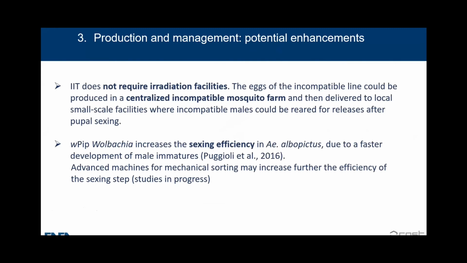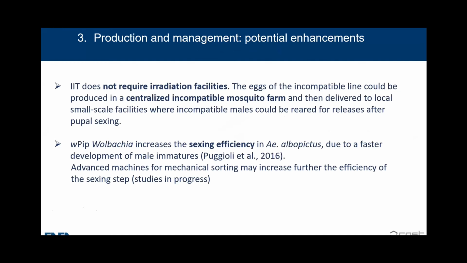We are learning that SIT or IIT are big challenges when we move from a small to a large scale, due to the current technological limitation of these approaches. I often stated in my presentation that the application of Wolbachia should not be seen only as a way of replacing irradiation with the bacteria.